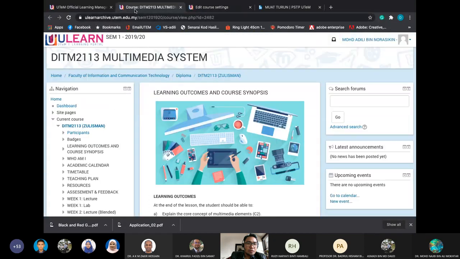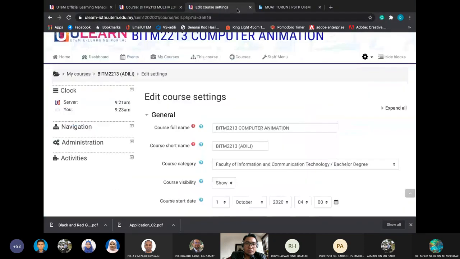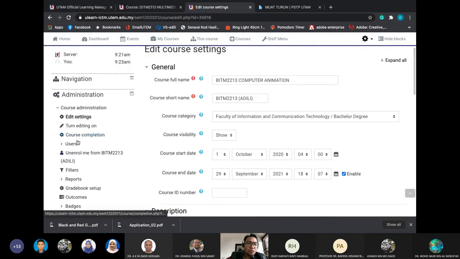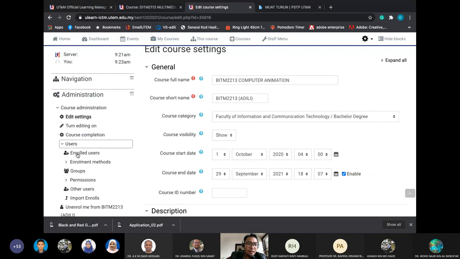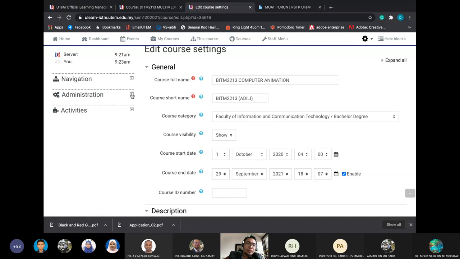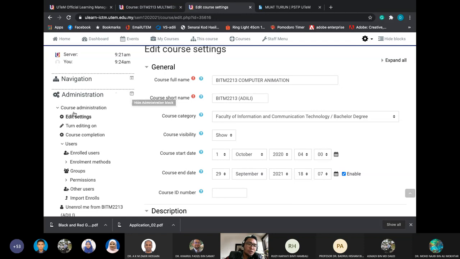Anyone? As I told you, all settings will be on the left hand side. So the users also will be on your left hand side under administration. So click administration, unhide it if it's suddenly hidden, and you can find one word called users.